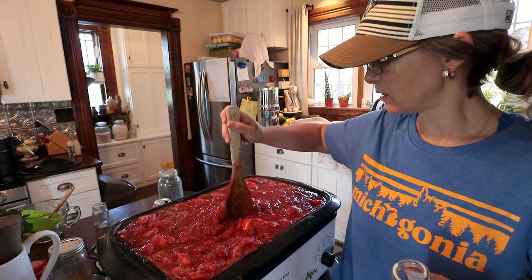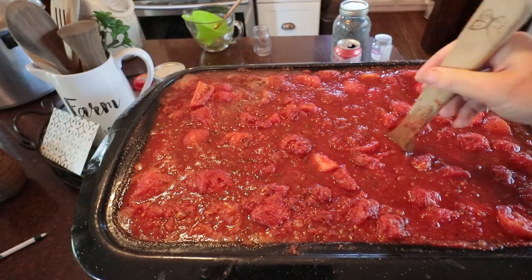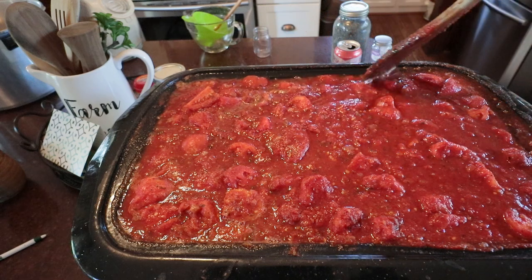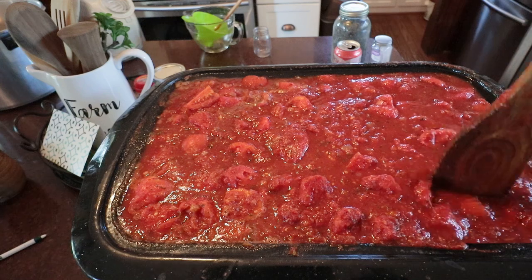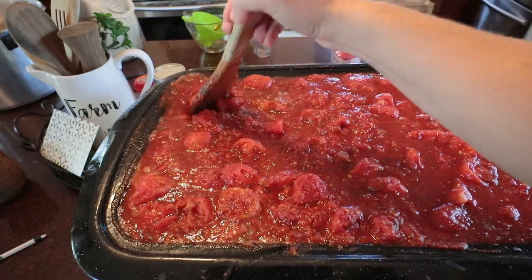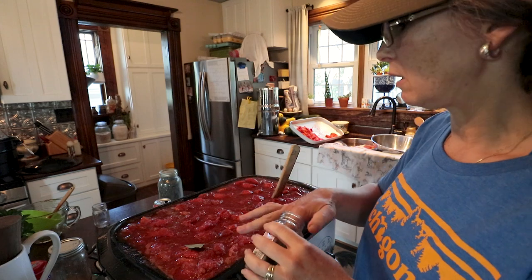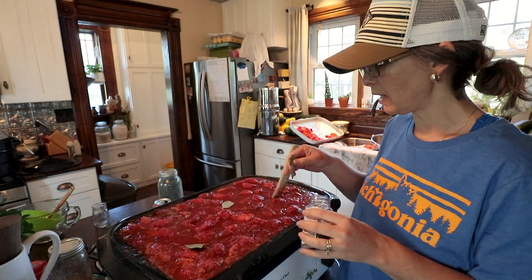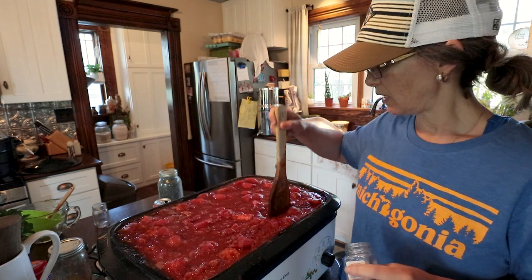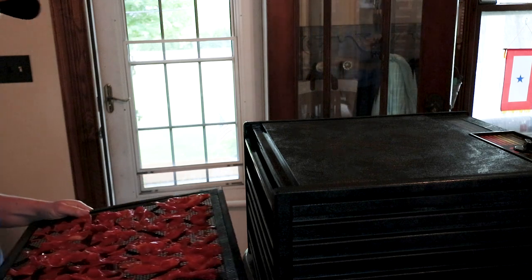All the seasonings and tomato paste are mixed in, but I'm at capacity and I still have three gallon bags of tomatoes to add. I only have an 18-quart roaster and this recipe is going to make 20 quarts, so I'll divide this off into a pot on the stove after it cooks down a bit and add tomatoes to both. The last ingredient is about four bay leaves. We're going to bring this to a boil, take it back down to a simmer, and let it cook. Then I'll take an immersion blender to it later to get it smooth.